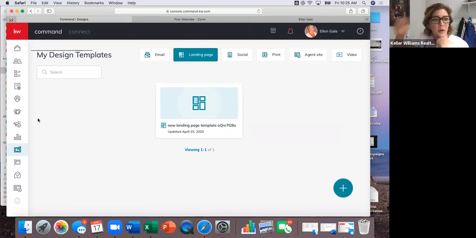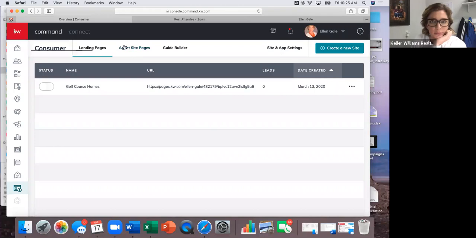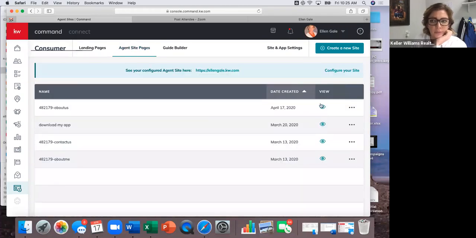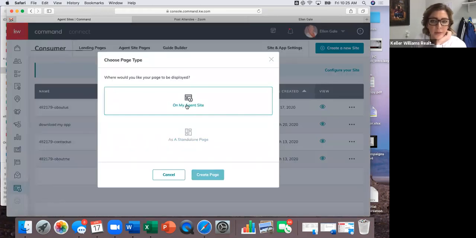That's interesting. There used to be another. So let's go back into this consumer really fast. Agent site pages. Oh, create a new site right there. And I want this to be on my agent site. Create a page.